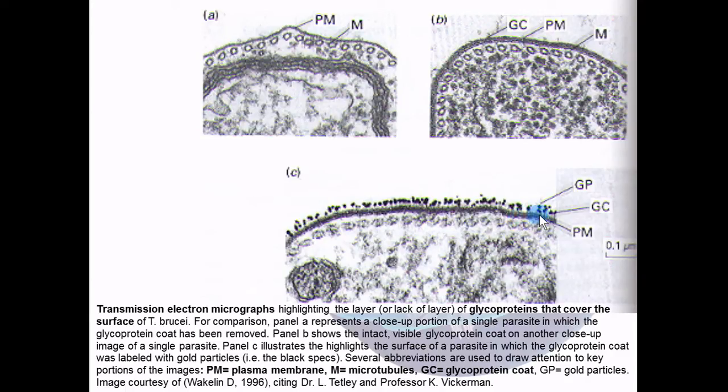Then as we go along the outside, you're going to see this glycoprotein coat. And that's the fuzzy layer over here. And the gold particles are just for marking the surface, so it's insignificant in this picture. But you can see the different layers of the components. Just underneath here, you can see the cytoskeleton, the skeletal element. And this is a zoomed-in picture where you can see the plasma membrane out here. And then you see all these little tiny microtubules that are part of the skeleton. We're going to go through these in better detail. But I just wanted to point out that you can see that barrier on the outside.